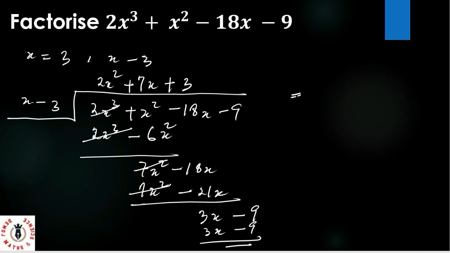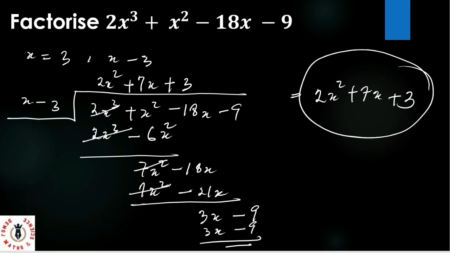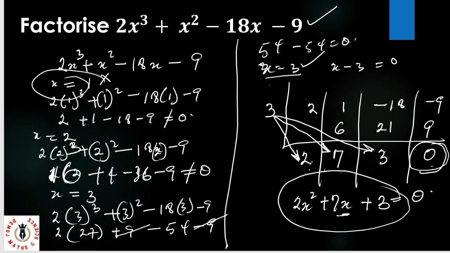So you can now see that what we have here is also 2x^2 + 7x + 3, the same thing we got when solving with our method. So whichever way you decide to kill the cat, I believe this is the fastest way to solve a cubic equation.